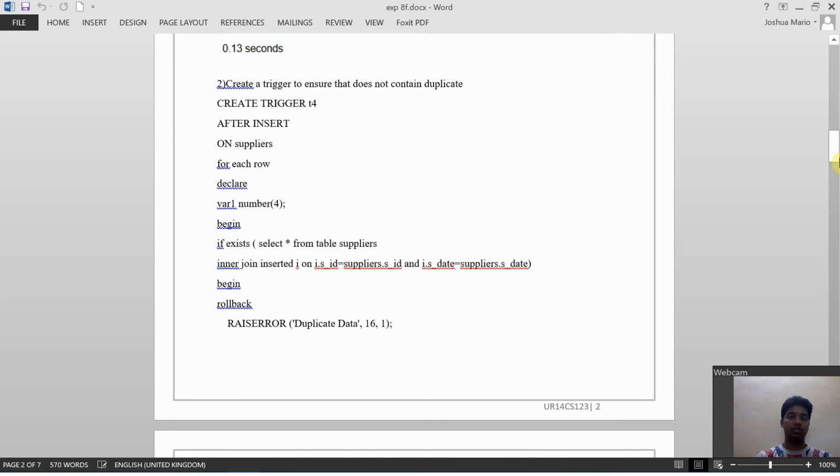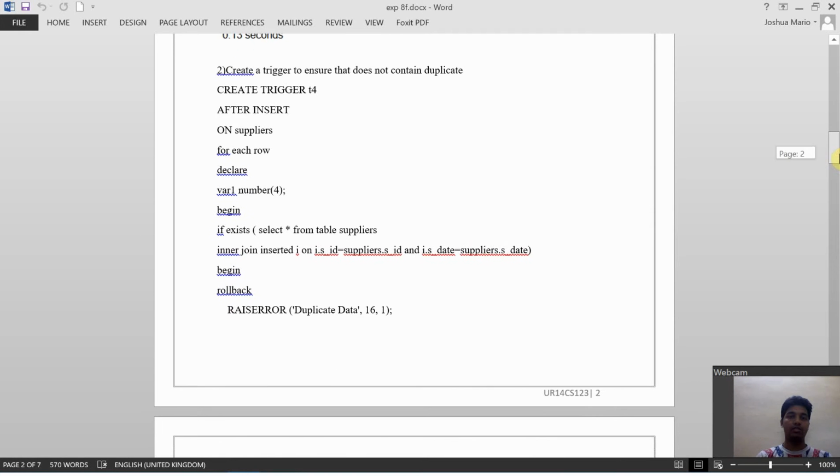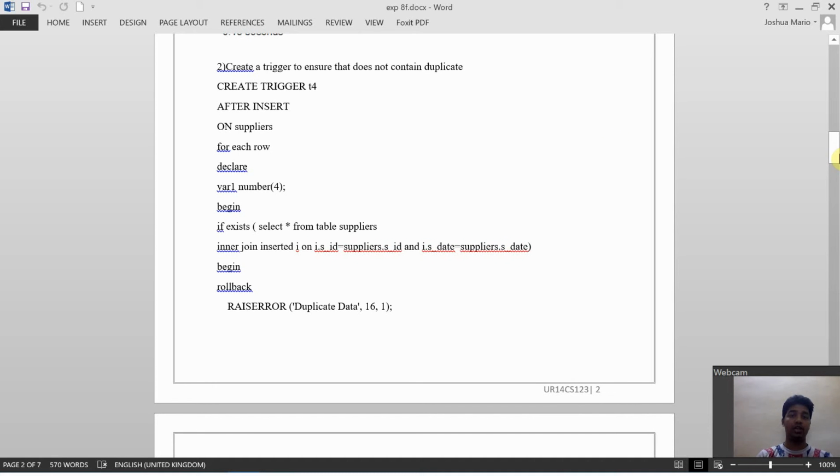Now, the second program, we have to create a trigger to ensure that the table does not contain duplicates. So first of all, we create a trigger named T4 after insert on the table supplies for each row, and we declare a variable, variable 1 number of length 4. Then we begin the execution. If exists, select, then we use a query, select star from table supplies.